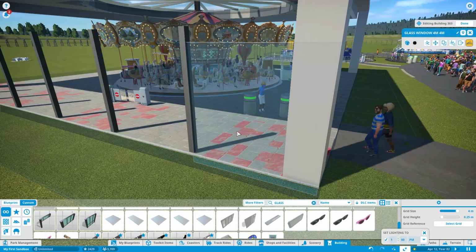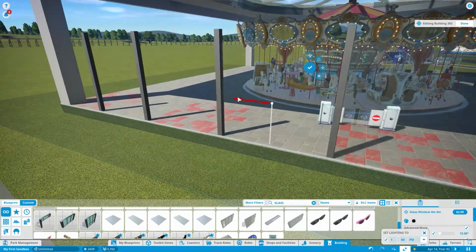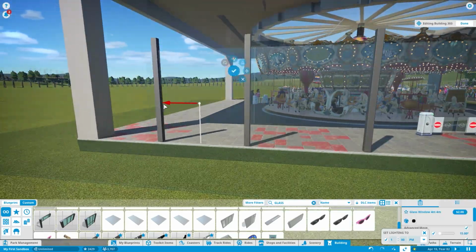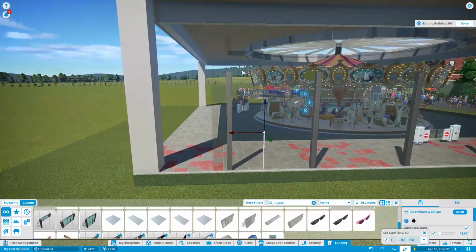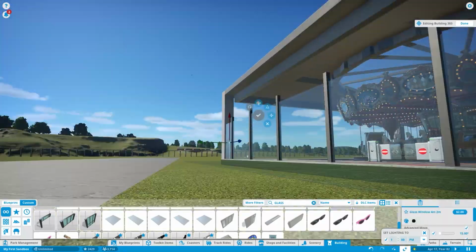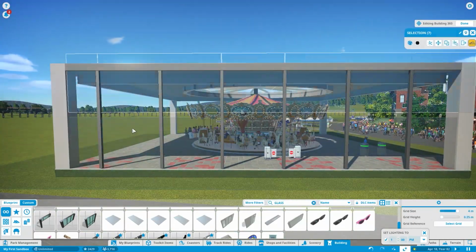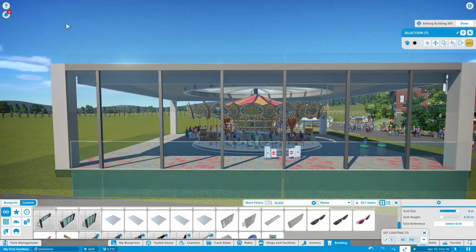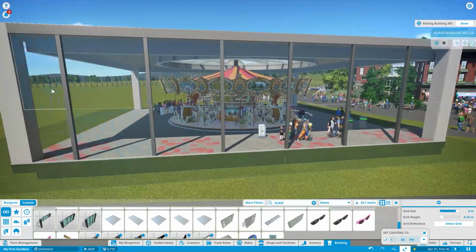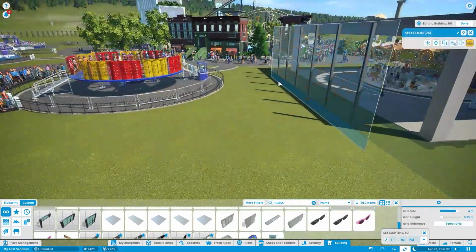But I think the lighting hits spot on. You've got that vintagey yellow with the carousel in the center, and then you've got this industrialized LED bright white light around the border. And this is how it looks in real life, which is so cool. And then there's glass panels that wrap all the way around this particular structure, and there are giant folding glass doors in the front facade, which I think is stunning.